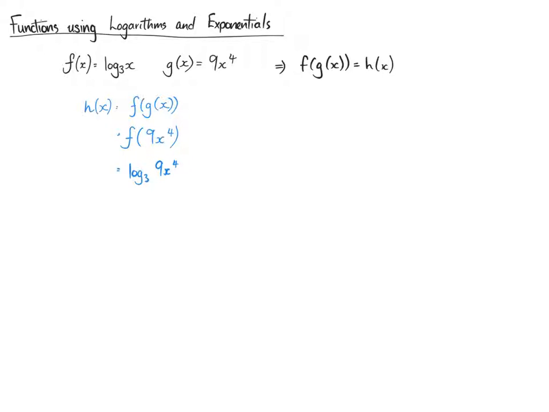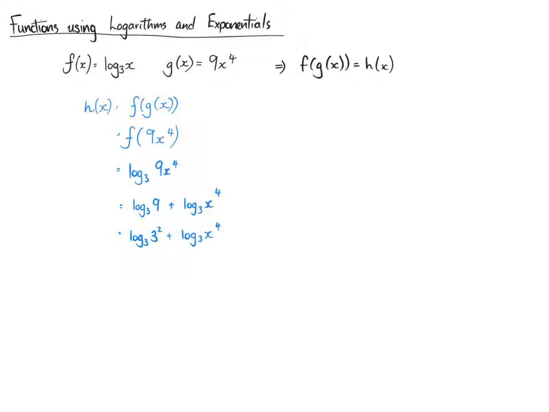Okay, so now remembering back to our logarithm rules, just because we've not done that chapter in a while, it doesn't mean we can forget it all. When we've got things that are multiplied, we can split these up. So we're going to get log to the base 3 of 9, because they're multiplied, plus log to the base 3 of x to the power of 4. 9 we can think of as 3 squared. So we have log to the base 3 of 3 squared plus log to the base 3 of x to the power of 4. Just do that in one step.